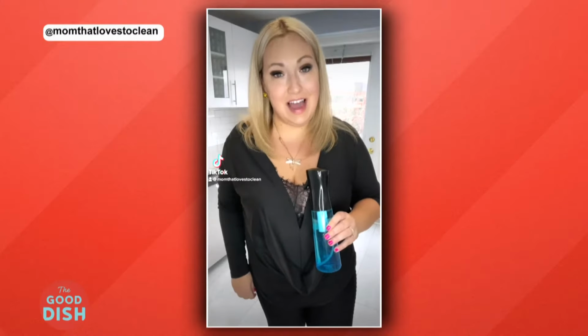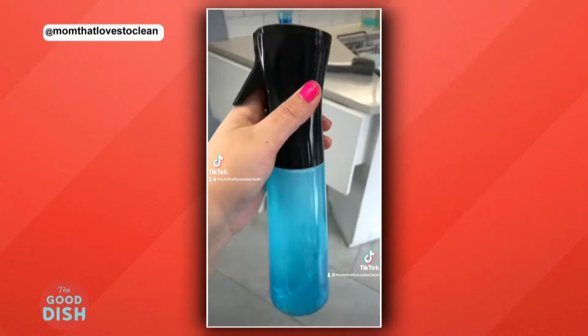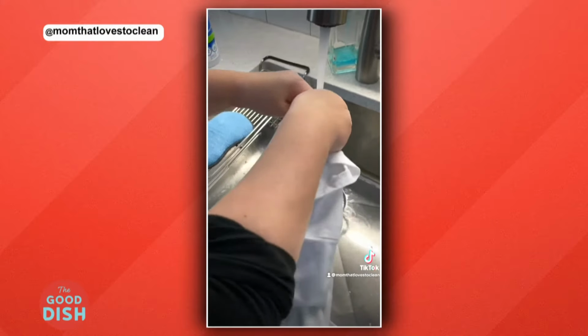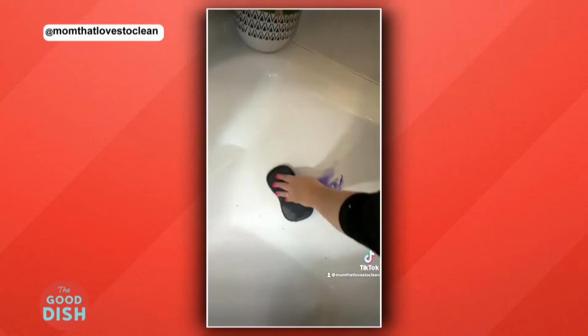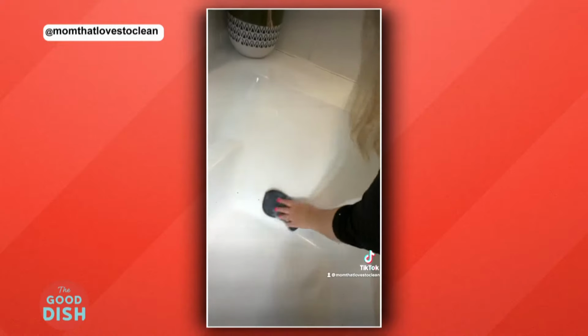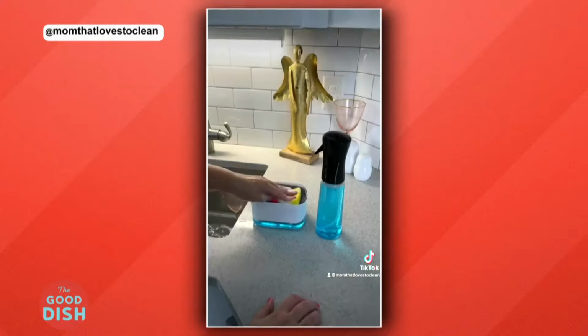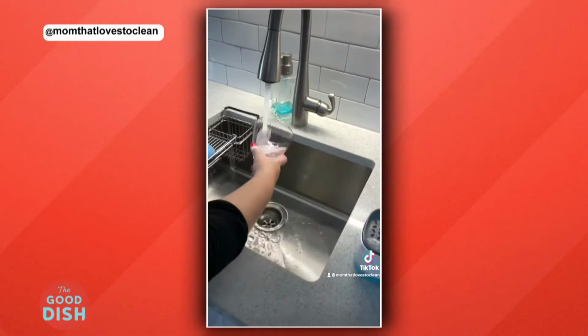Here's another cleaning hack for you. Let me show you what I can clean using just this. Add some dish soap, rubbing alcohol, and water, and you're ready to go. Get the worst stains ever out of clothing. Spray some of the mixture on, sit and rinse, and it's gone. If you have hair dye stains or purple shampoo stains in your tub, spray some on, let it sit and scrub, and look how shiny and clean it gets, and I love it. Shine up your dishware, wash your dishes with this, and look how shiny it gets.